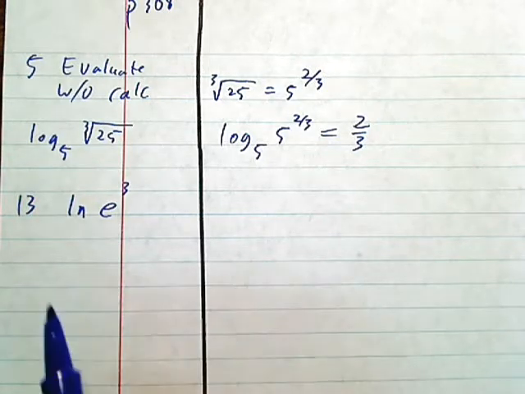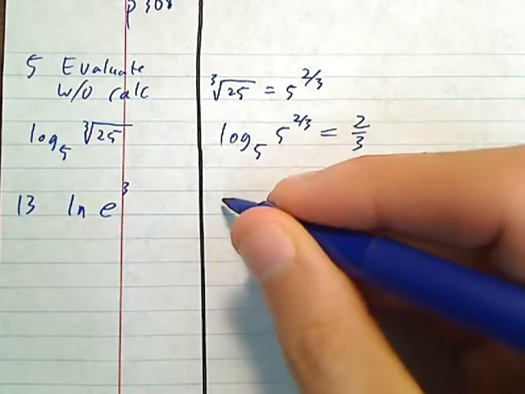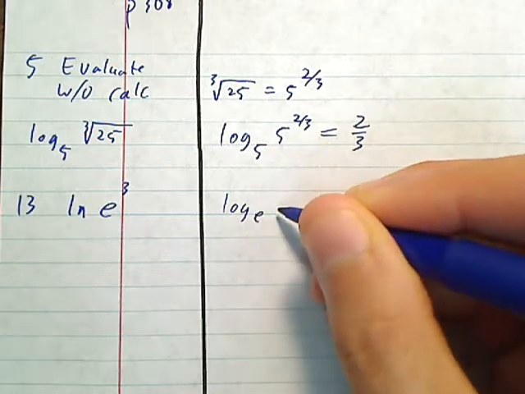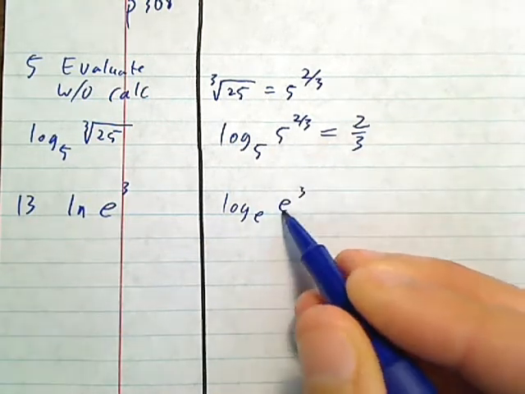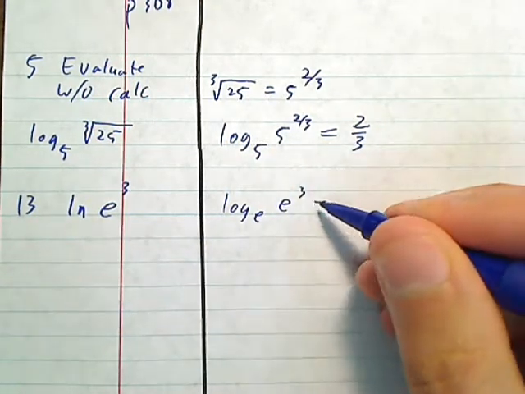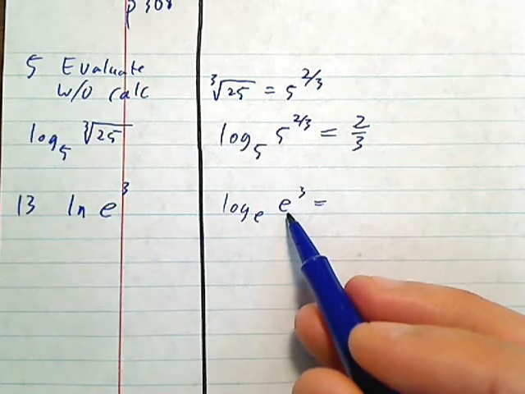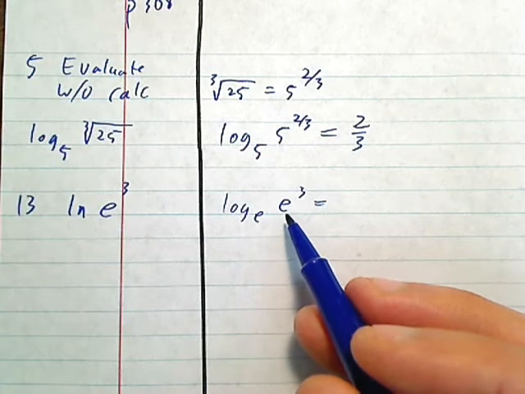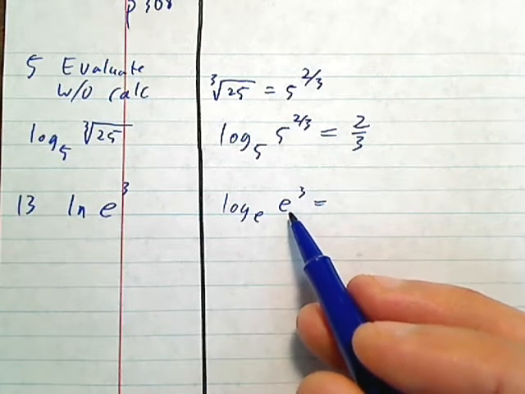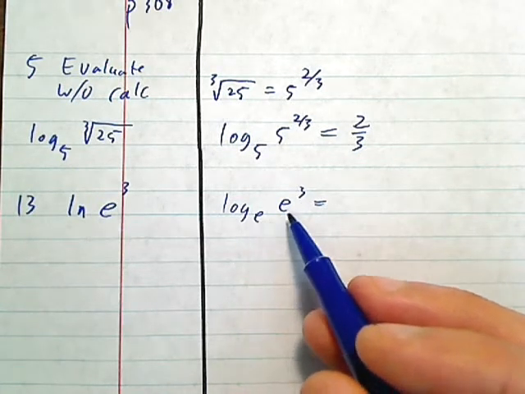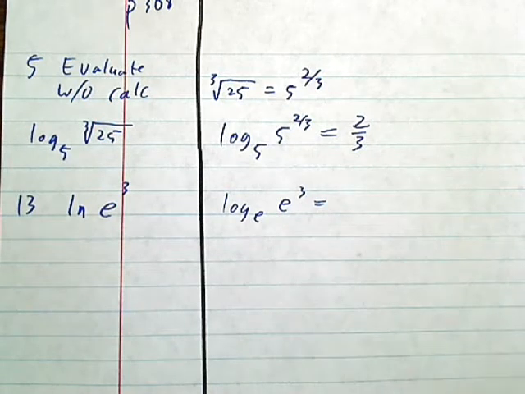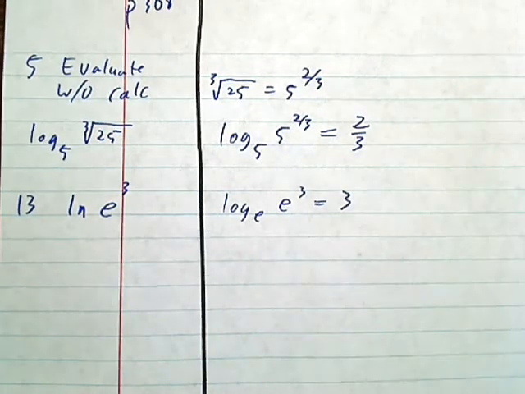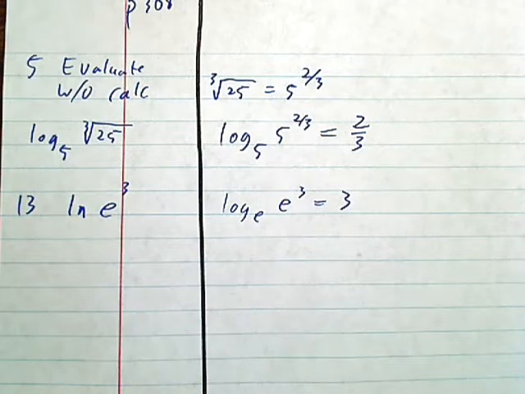All right, we're back. So natural log, and I'll write this out, I usually wouldn't, but natural log is log base e of e to the third. Well, these e's match, so they kind of cancel. I keep saying kind of cancel out because they don't really cancel out like when we're solving equations, where things will cancel out to get to 0 or 1 or whatever. But they undo each other. They're inverse operations. So that gives me just a 3. That was number 13. Let's look at one more together, number 35.